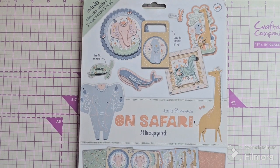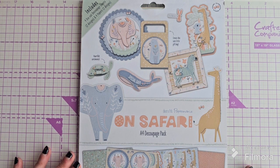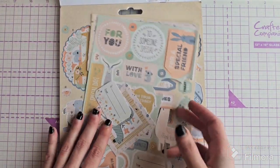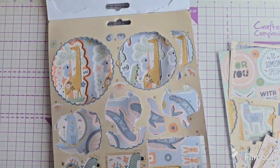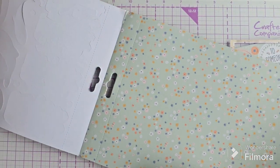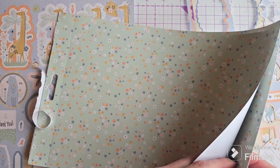We're on a mission this year to craft our stash and use up all those paper pads and crafty supplies that we've been hoarding. Whilst tidying our craft room, we came across this beautiful On Safari A4 decoupage pack from Do Crafts Paper Mania, and we purchased this from a D-stash, so it's already been used and we've used it on a project ourselves. So there was not a lot left of this kit. There's a few sentiments left, a couple of decoupage toppers and one or two sheets of patterned A4 paper.